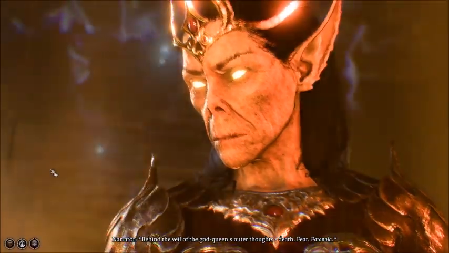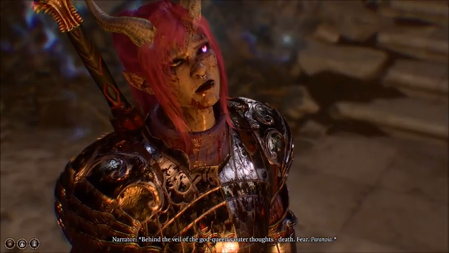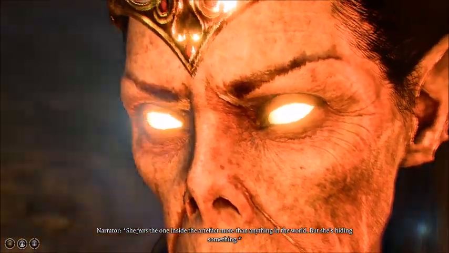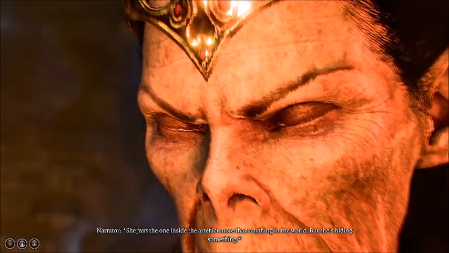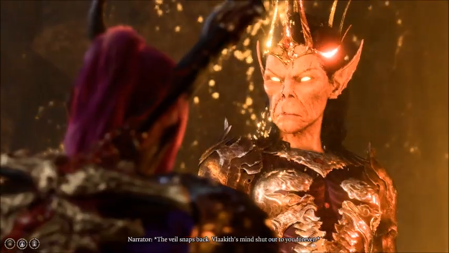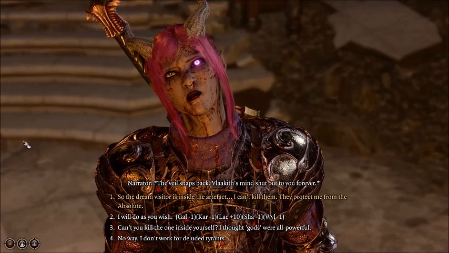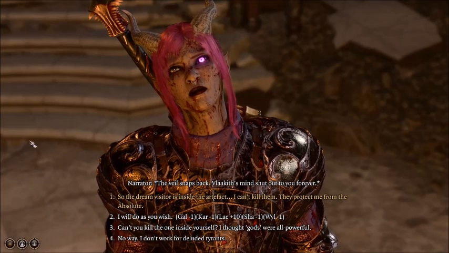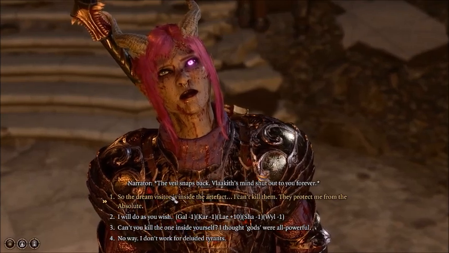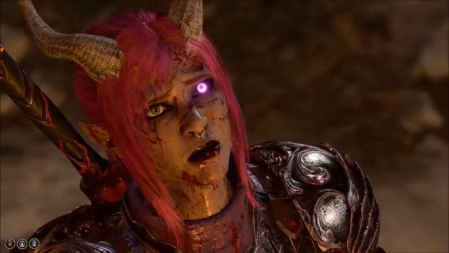Behind the veil of the God Queen's outer thoughts: death, fear, paranoia. She fears the one inside the artifact more than anything in the world. But she's hiding something. The veil snaps back. Vlakith's mind shut out to you forever. Yeah, you know, the one I can't kill, that kept me from that. You are being lied to! I will be obeyed! Me.